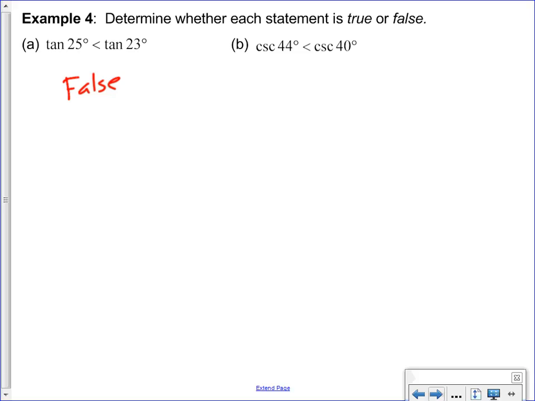Cosecant of 44 is less than cosecant of 40. Cosecant is r over y. So this is r over y versus this r over y. Which would have the bigger y, the 40 or the 44? The 44. So if this y is bigger, then this whole thing is smaller. So if it's in the denominator, the number is smaller than the other one. True or false? This is true. Depending on where the y is, the bigger number will be smaller. If it's in the denominator, then the whole number will be smaller.